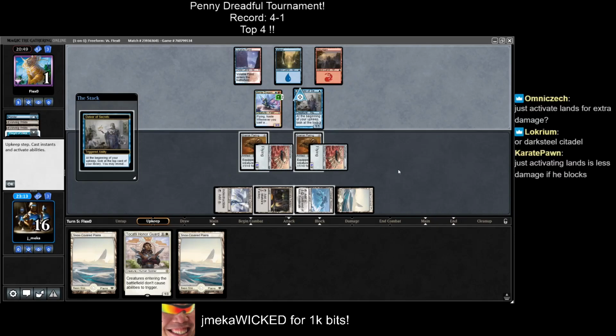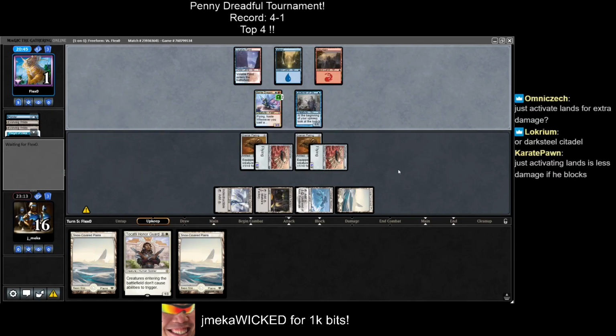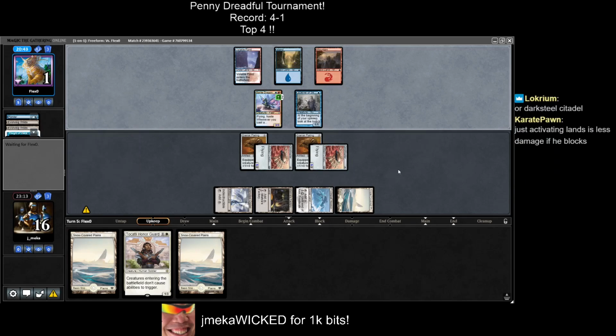All right, this Delver transforms and shows like a Battle Rage. I might actually die. Okay, good. All right, I don't think I'm gonna die now. Well, let's see. I'm just gonna F6 and then hold my hands.